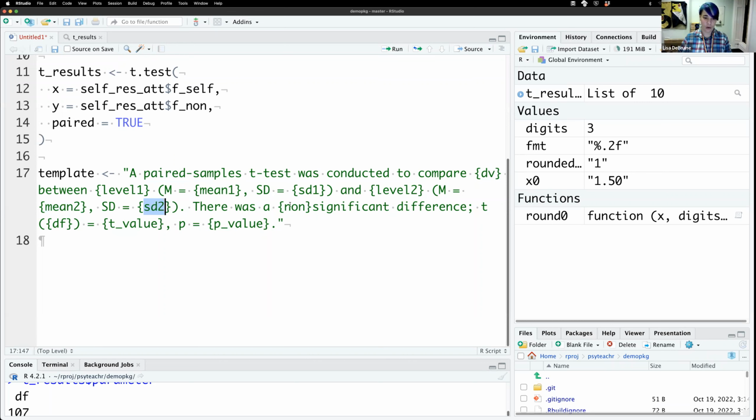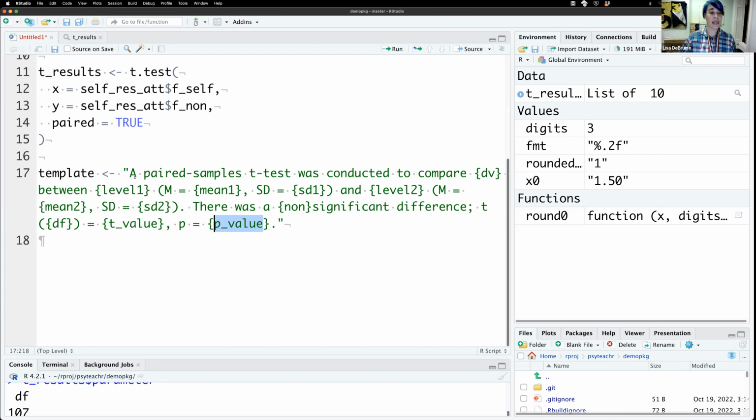So we either do or don't put non-dash here. Difference. T with these degrees of freedom equals whatever the t value is. P equals whatever the p value is. So this is how you set up a template string for glue. I really like glue. I find it a pretty straightforward way to put lots of numbers from an analysis into results text.